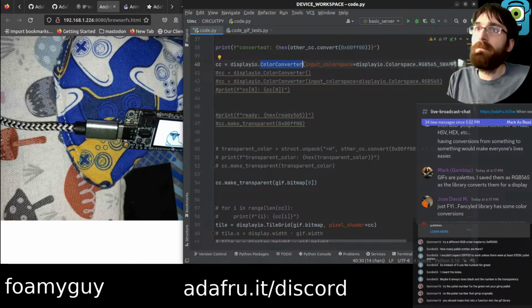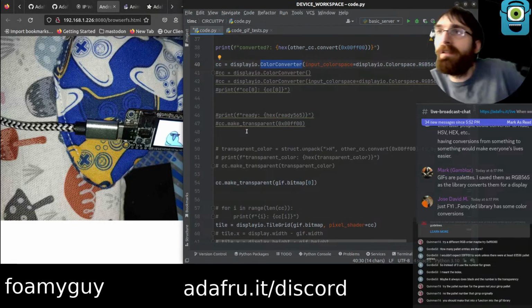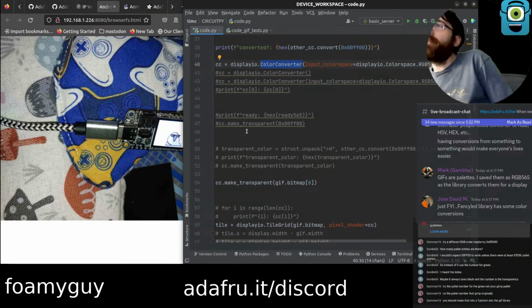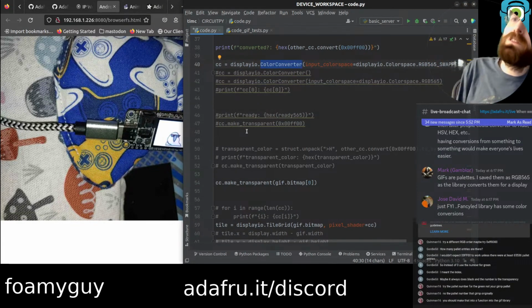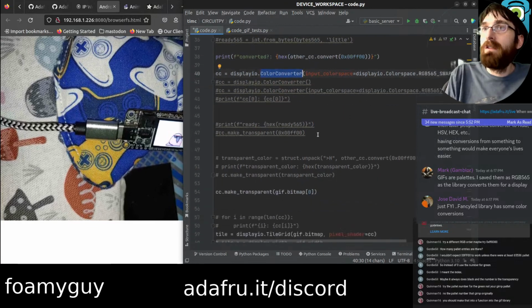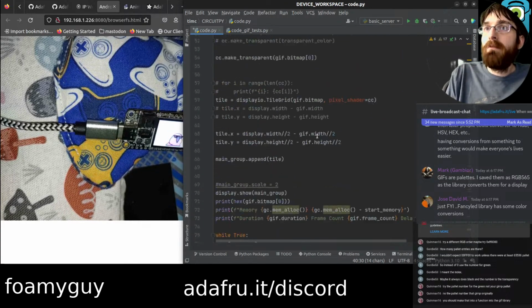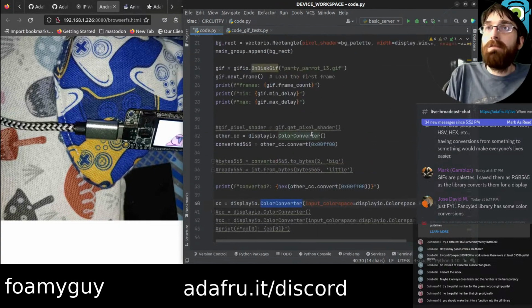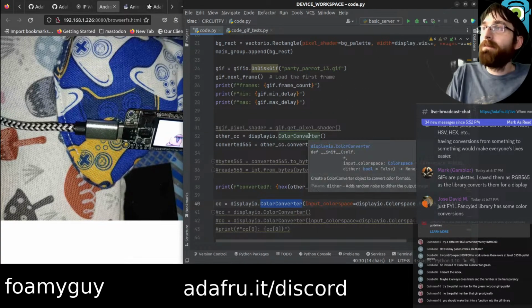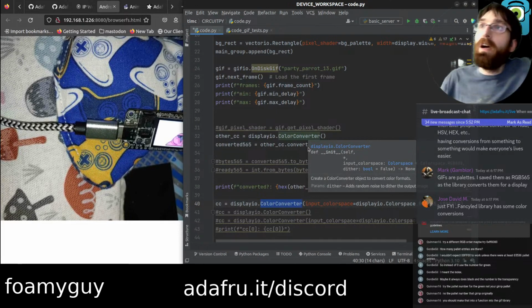We'll have to think about where it makes the most sense. If it's in the core, or maybe we make a Python layer for GIFs as well. Like we have image load for bitmaps, which is a Python layer for loading them into memory specifically. We're not doing that with the GIFs. The GIFs are on disk rather than memory, so it's a bit different, but maybe we need a GIF Python library as well for some of the helper stuff. I don't know. We'll have to think about where's the best place to put it. But I think I'm going to wrap it up there.